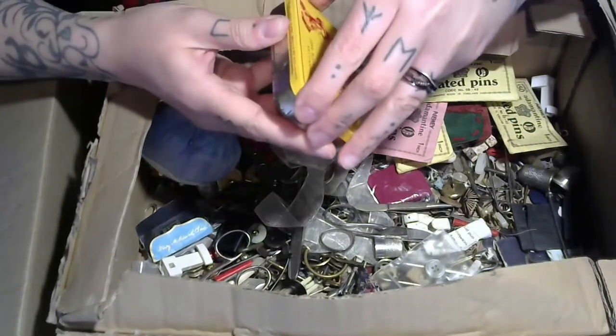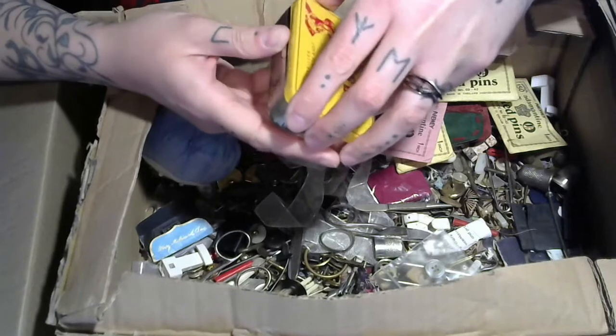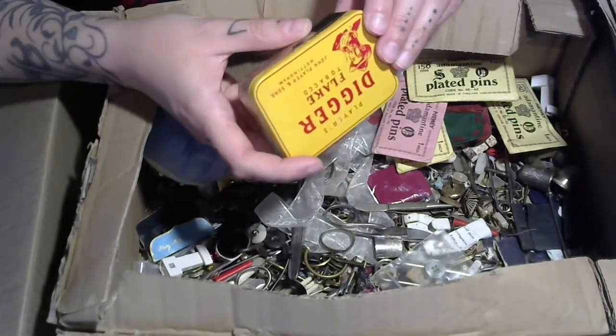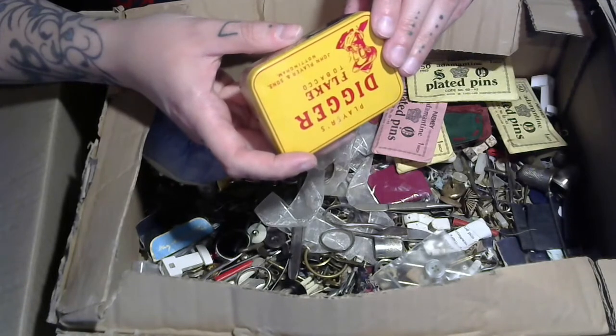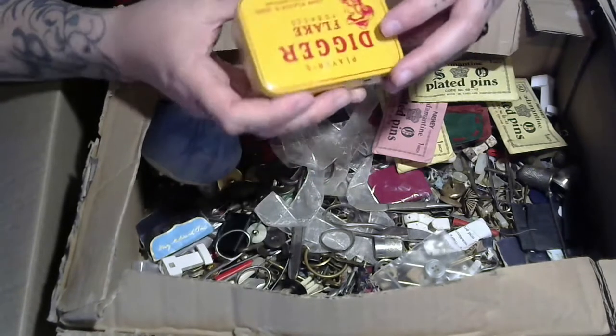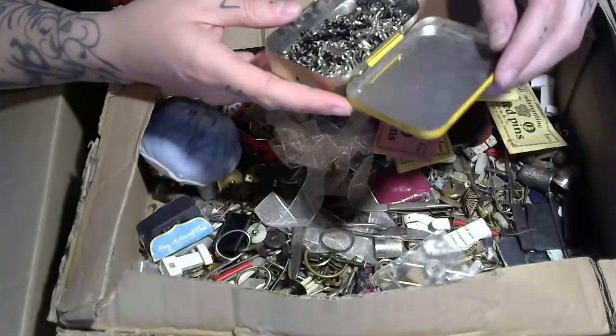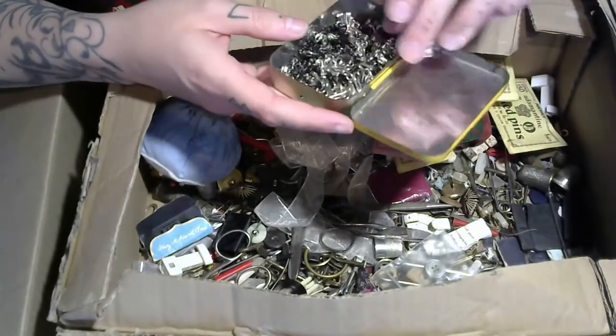Let's try and open this. Very aware I don't want to get stuff everywhere. So it also says here, this label is issued by the Imperial Tobacco Company of Great Britain and Ireland. Net weight 2 ounces. So that was before we went metric. So it's imperial measurements.